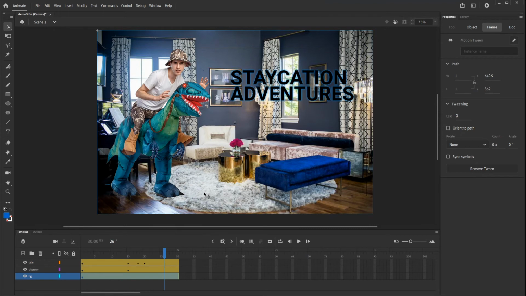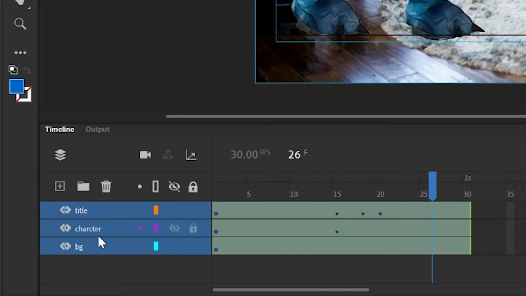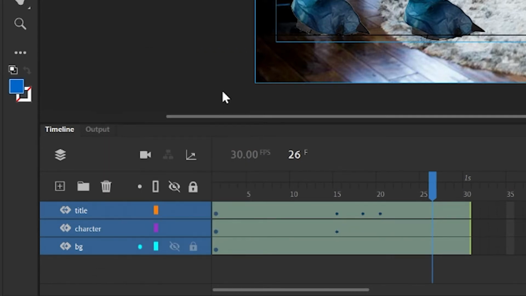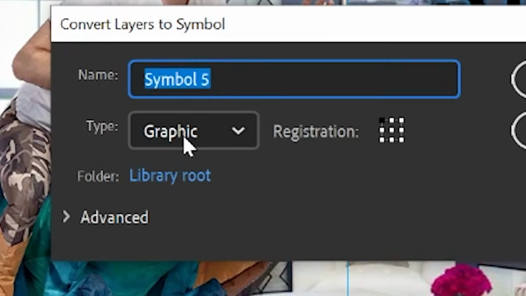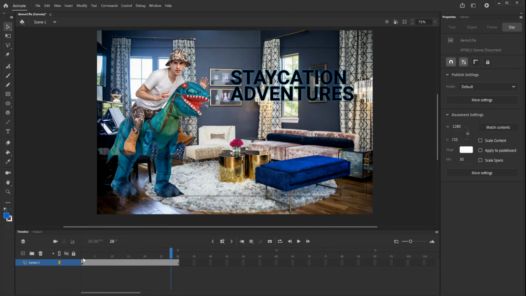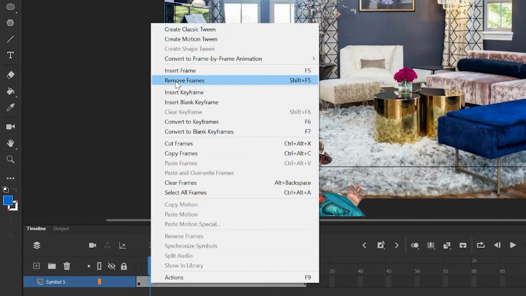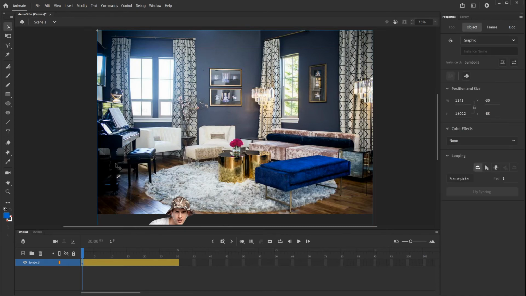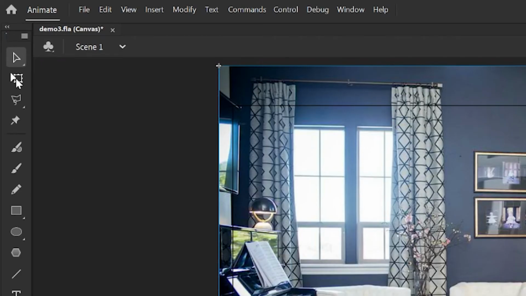I'm going to do push in on this scene, which means I'm just going to scale it up. The way I'm going to do this is by selecting all the layers, right-clicking. I'm going to convert all these layers to its own symbol, and the symbol type is a graphic. And all that does, takes all that information and puts it into one symbol out here. Now I'll take this layer, right-click, and I'll apply a motion tween to it. I'm going to scale it smaller.